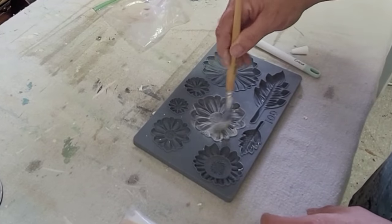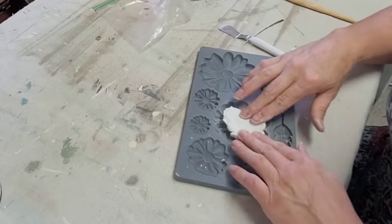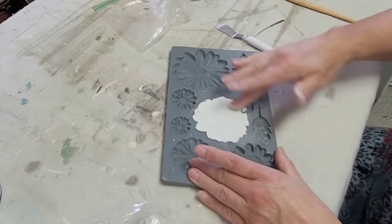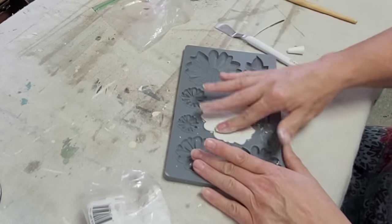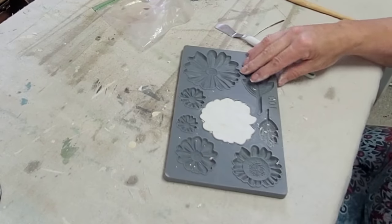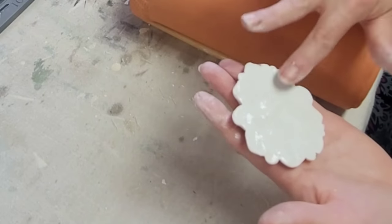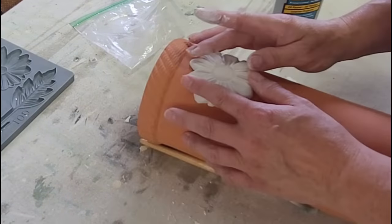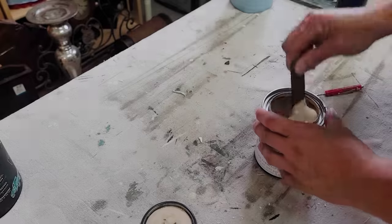Project three is a terracotta wine holder I've had for a while. The front says 'vino' and I decided I didn't want it to say that anymore, so I'm going to cover it up with some air dry clay using the mold called He Loves Me by IOD. I simply fill the mold with air dry clay, pressing it down into all the nooks and crannies. I put some flour in the mold first so the clay doesn't stick. Once it's smooth and I'm happy with it, I flip it over and let gravity release it from the silicone mold. Then I spread one even coat of Tight Bond over the back of the clay piece and place it down over the embossed area that used to say vino. I think it's a much improved version of this canister.